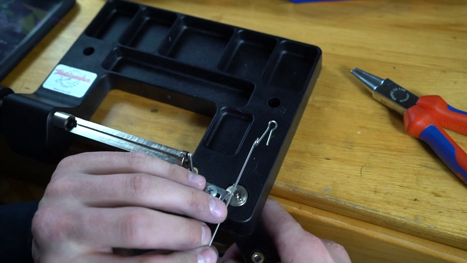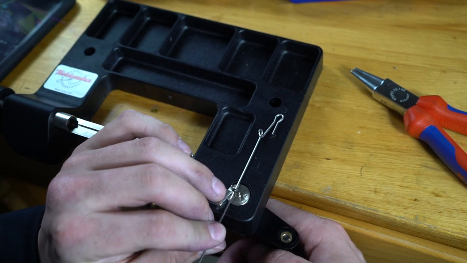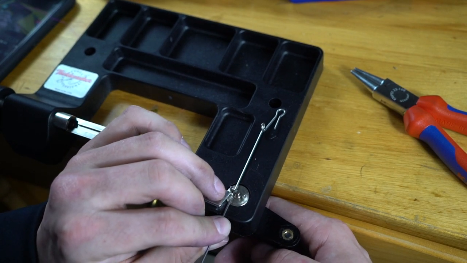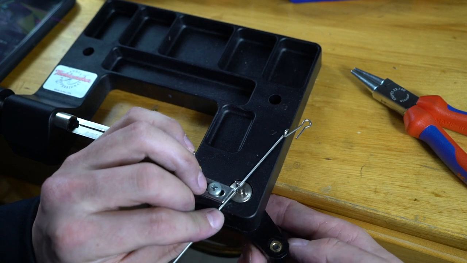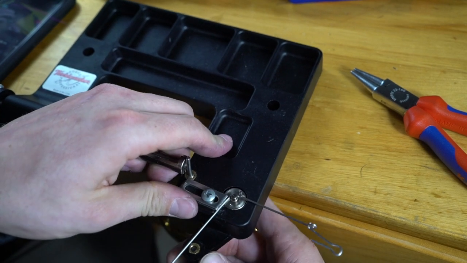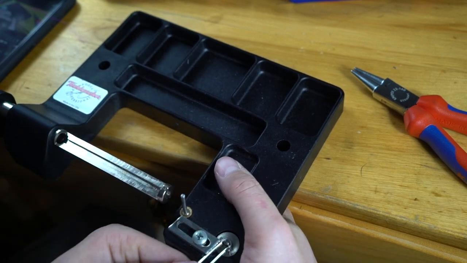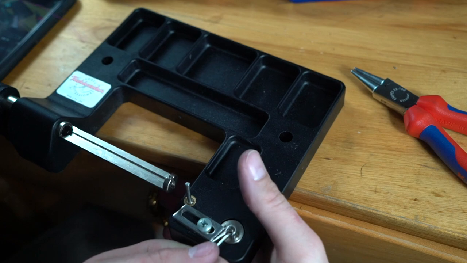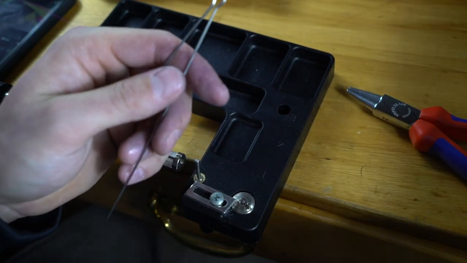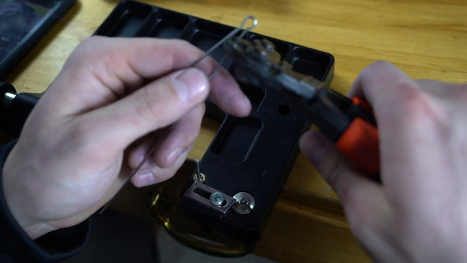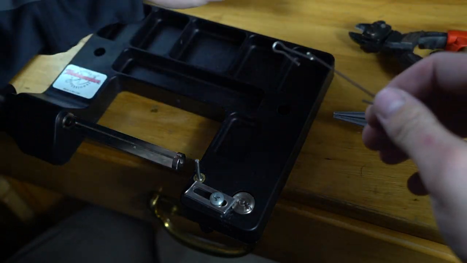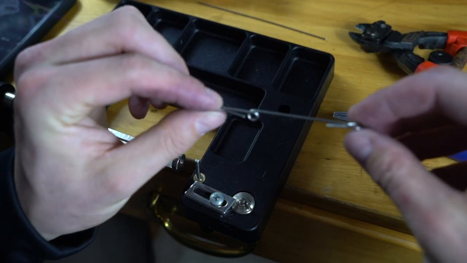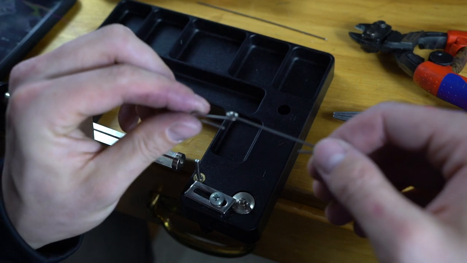Now set it right in again. I like to go between the two and a half and the three marker, closer to the three, and do the same thing. Build another loop, grab the Nipex hook cutters, and cut it right off. And that's how we build that front shank.